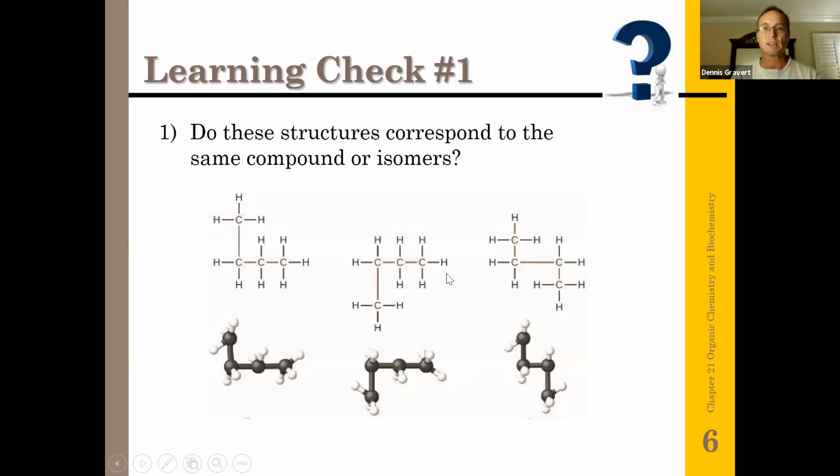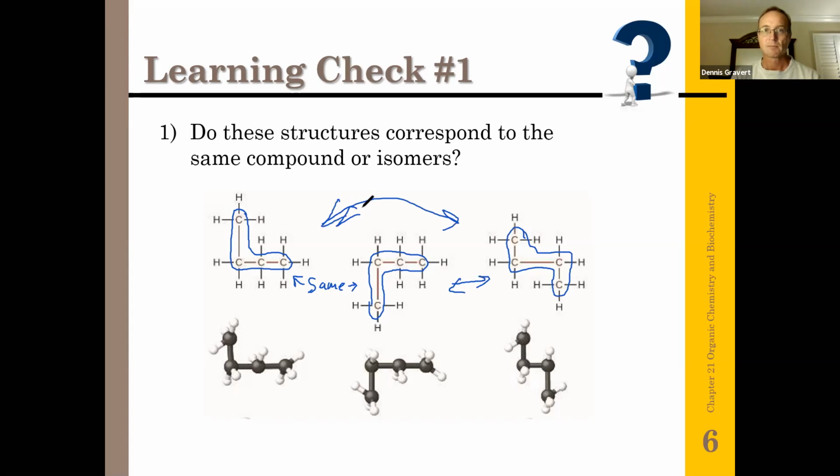There we go. Let's see if these are the same or different. Why don't we just circle the carbons? We'll start here. There are 4 carbons in a row, kind of bent around. Here's 4 carbons in a row. Hey, these are the same. It's just twisted into a different shape, but it's still 4 in a row. And in fact, here, they're all the same. Sorry, that's supposed to be a double-headed arrow. All 3 of these are the exact same molecule, just twisted into different forms. They're all the same.